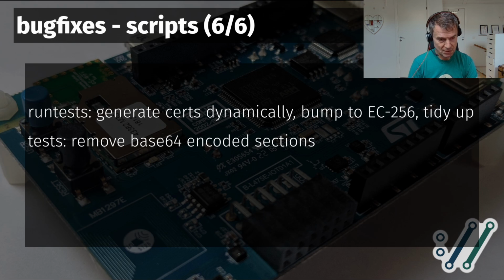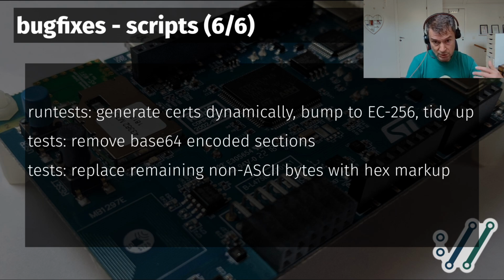And we've also removed a bunch of other base64 encoded sections in the test suite in general, in the same direction. We want to have less base64, less ways to hide data. Data should be there in the open and plain to be understood, and you should be able to figure out what it is.